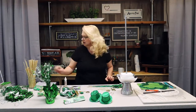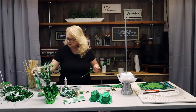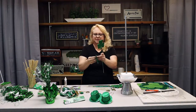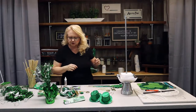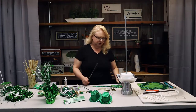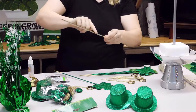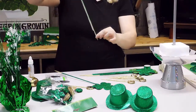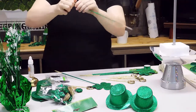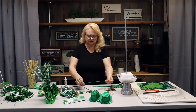Now this one's a longer skewer. I found these neat foam little pieces for the clover, again from the Dollar Tree. I took the stick and found this neat decorative tape at the Dollar Tree, green, and I stick it on here and cut it, just lay it down and press gently. Then I carefully wrap it around the stick until it's completely covered, and I run my hand down to make sure it stays on good. See, now it's nicely covered.